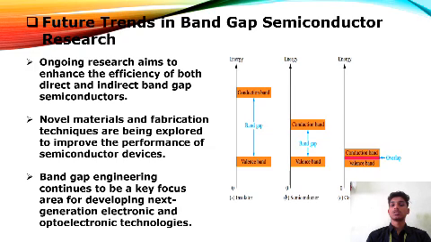optoelectronic technologies. You can see this picture of how it works, the conduction band and valence band. This gap is the band gap, and this is energy. In an insulator, the band gap is large. Similarly, this is the conduction band. In a semiconductor the band gap is small, and in a conductor the conduction band and valence band overlap. You can see the difference between insulator, semiconductor and conductor. Let us go to the next slide.